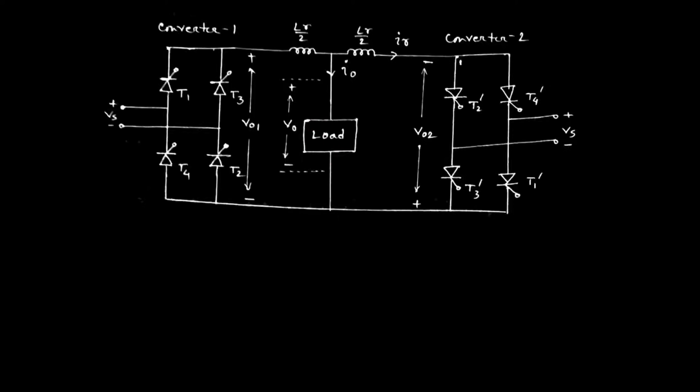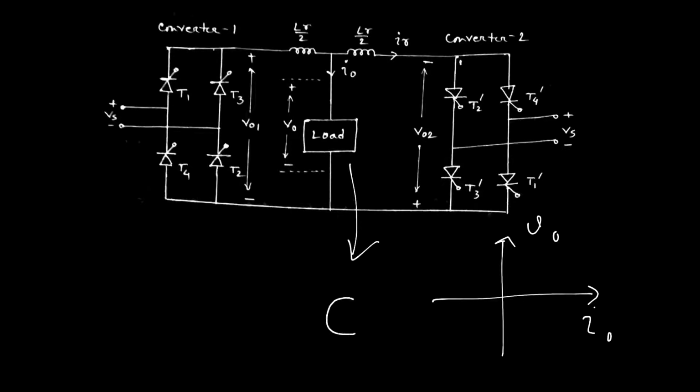Fine. As well as there is an inductor or reactor we have used to limit some amount of circulating current, which will be discussed later. Actually it covers 3 modes of operation: number 1, rectification operation; number 2, inversion operation; and number 3, circulating mode of operation. All operations can be demonstrated on the proper VI plane. Suppose this is I0, this is V0. And for application purposes, assume the load is a DC motor or DC drive.